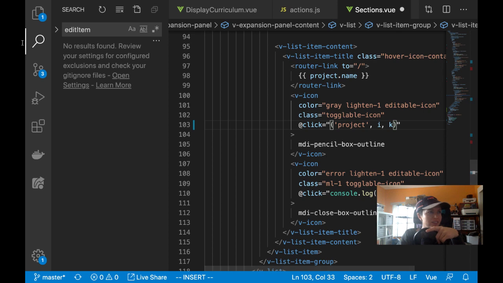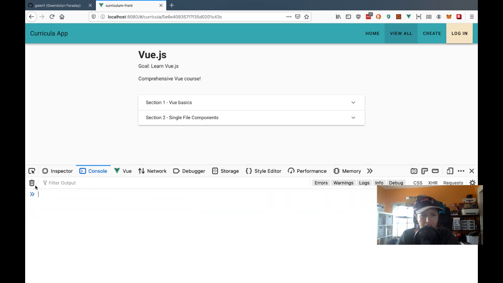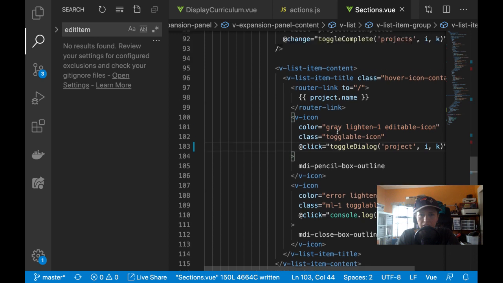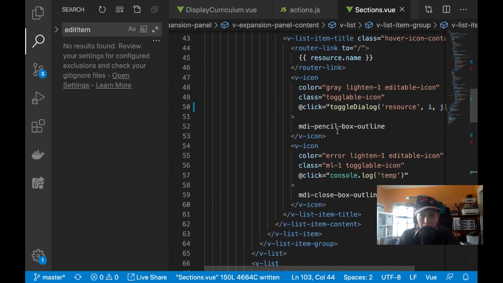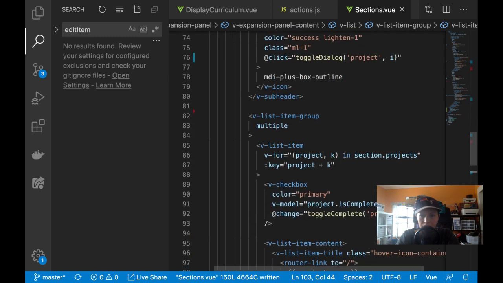Okay. So I have ToggleDialog here. And then I'm pretty sure I put it in the wrong place somewhere. So this is the pencil icon, that's good.